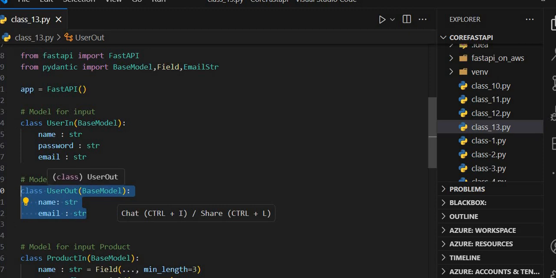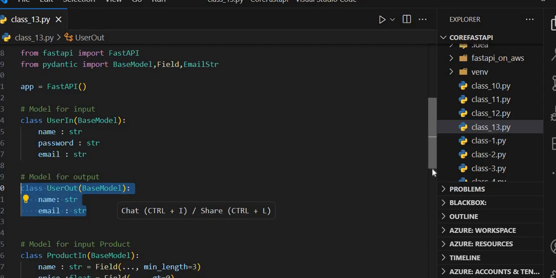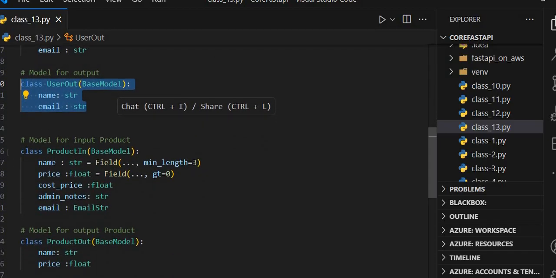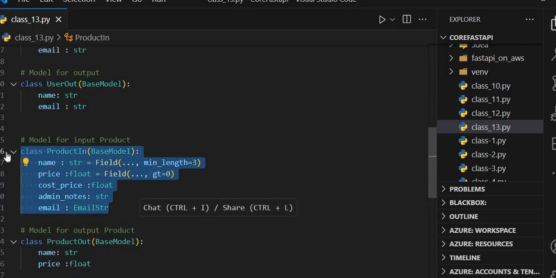And one another question, in an e-commerce API, the admin sends full product data, including internal fields, like in this case cost_price, admin notes. But we only want the front end to get name, price, description.